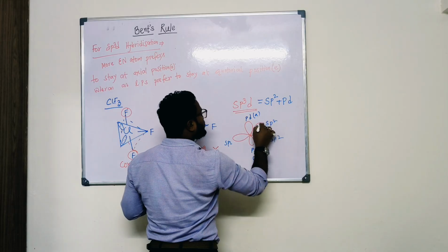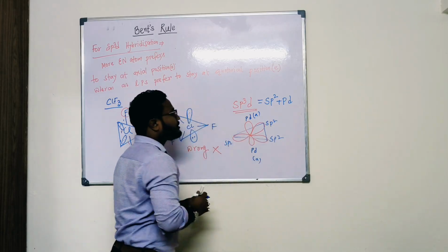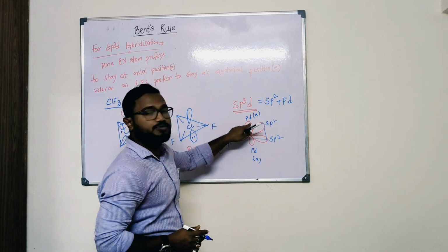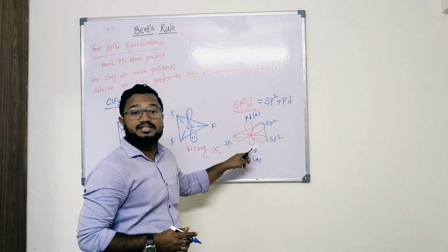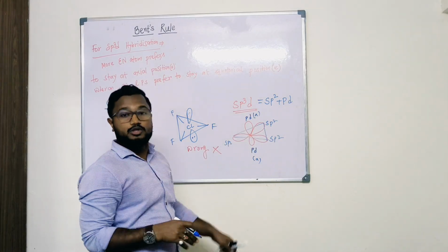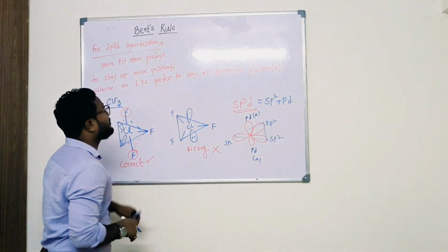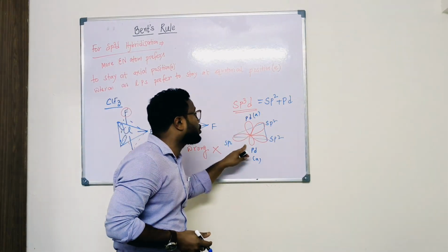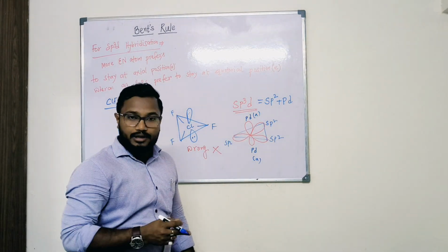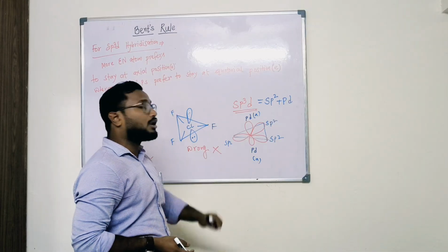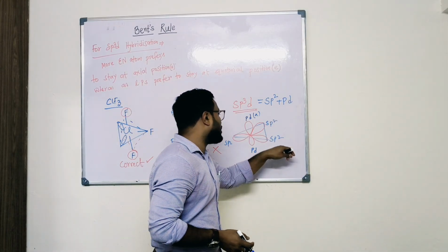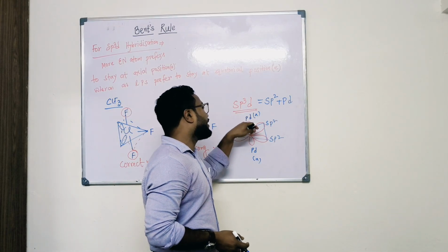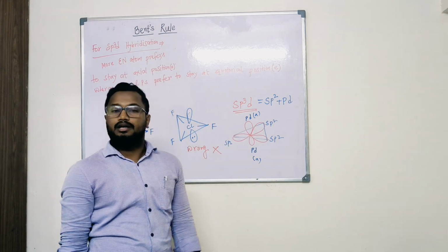If someone wants to think in this way also, you can consider, forget about these two lobes. So in this format you can say this is a trigonal planar geometry. This is TBP, trigonal bipyramidal geometry. So these two lobes create two pyramids and make it trigonal bipyramidal. So you can say all these three positions are sp2 and these two positions are p and d.